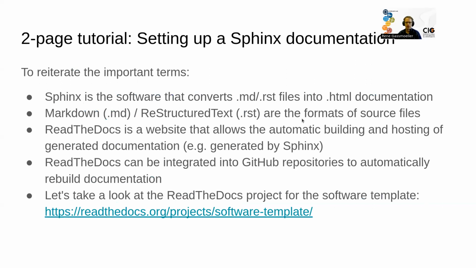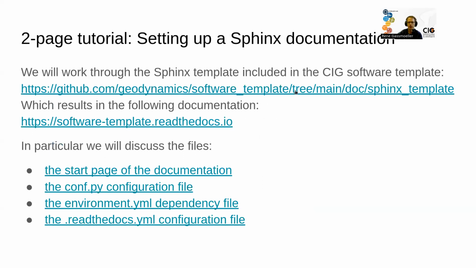These two formats are the formats you're writing in, Markdown or reStructuredText. Both work. Markdown is easier to learn, and since you may have written a readme.md Markdown file anyway, you're probably more familiar with Markdown. And Read the Docs is the website that then allows to automatically build this and host the generated documentation. So Sphinx is the software that does this conversion. Read the Docs is the website that actually hosts it. And it can be integrated into your GitHub repository. And we'll take a look at how that's done.